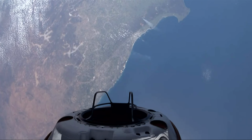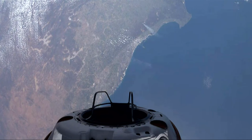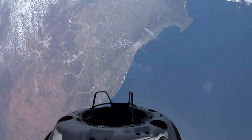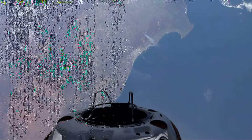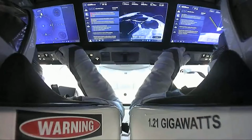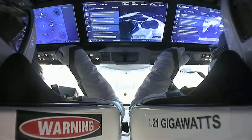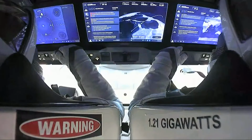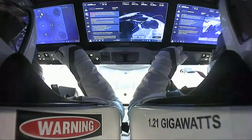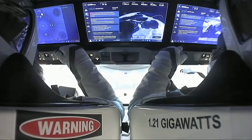And we do have just about a minute remaining in this burn. Again, this will be the last burn for these Draco thrusters at the forward bulkhead. And once this is complete, then we can close the nose cone. We do close the nose cone in preparation for re-entry. And that helps allow us to reuse the capsule. It makes reusable a lot easier when you can open and close the nose cone. Previous Dragon designs, we did jettison the nose cone. Now we keep it attached, so in preparation for entry, we do close and lock that nose cone.